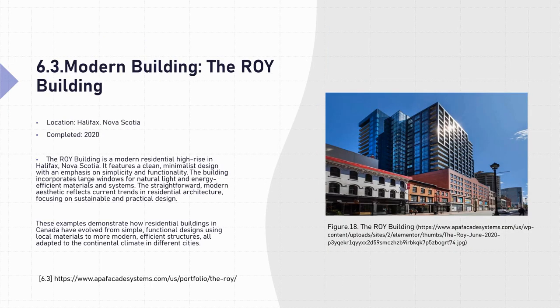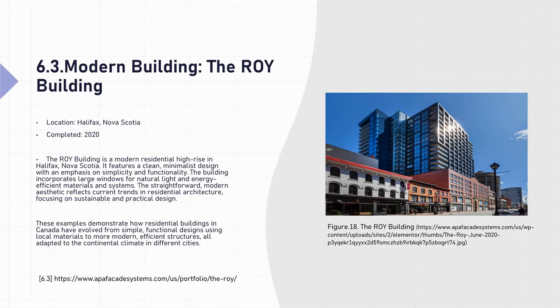The last example will be a modern building, the Roy Building. The Roy Building is a modern residential high-rise in Halifax, Nova Scotia. It features a clean, minimalist design with an emphasis on simplicity and functionality. The building incorporates large windows for natural light and energy-efficient materials and systems. The straightforward, modern aesthetic reflects current trends in residential architecture, focusing on sustainable and practical design.